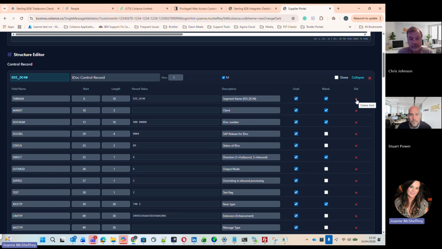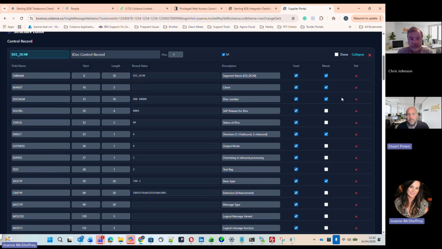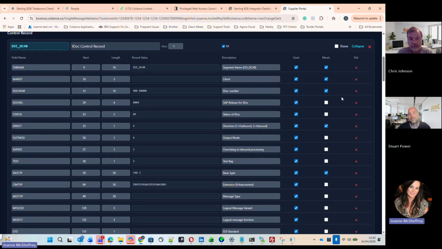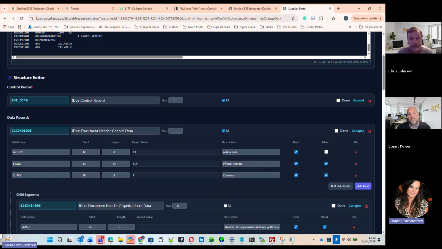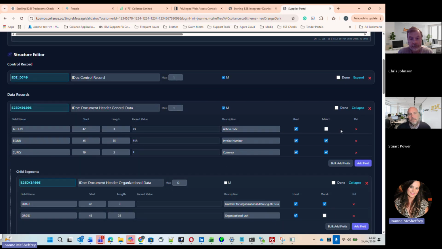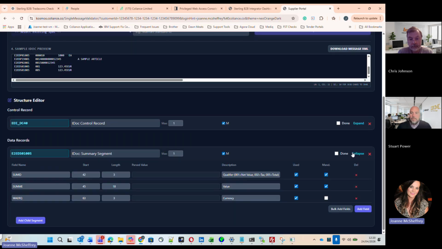You can delete anything that you don't need. A lot of specs that we get for customers are not to the standard. They have different customizations for different things. Yeah. Some fields and segments are mandatory. So again, you can use this. You can work on it as you're going along, collapse it, delete it, and it's just so easy to use.